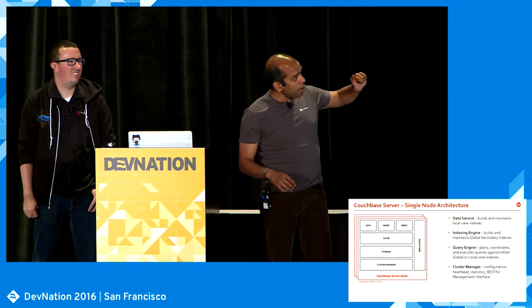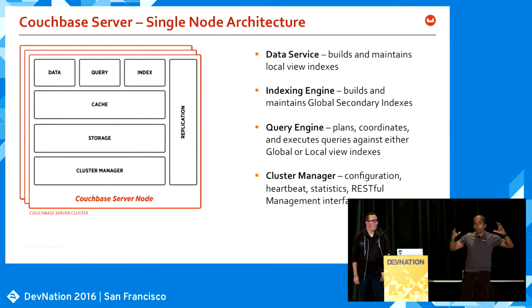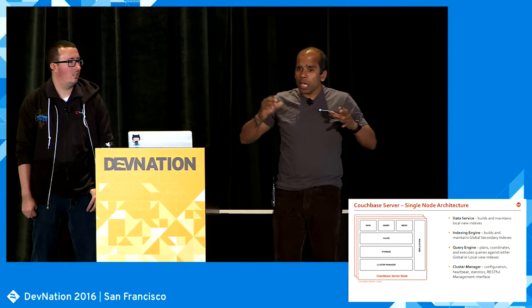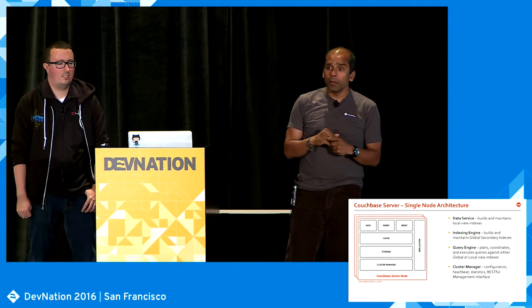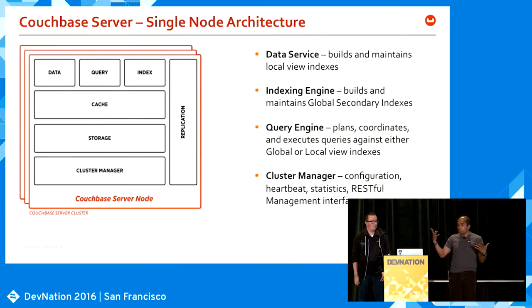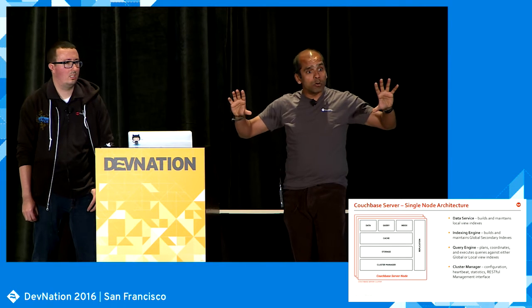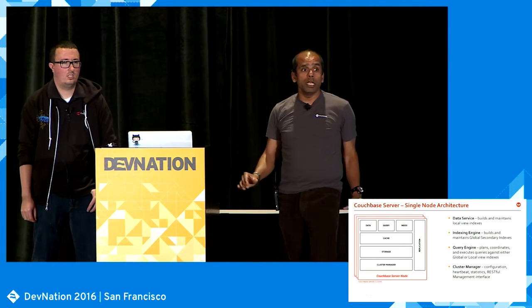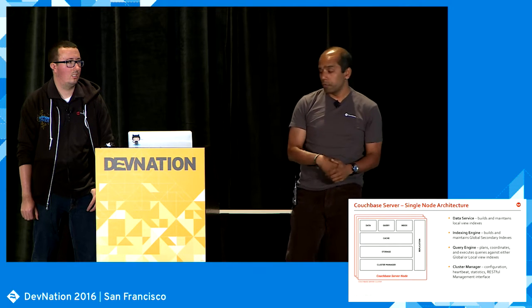Well, it goes a step above and beyond this. You can configure your Couchbase server where you say, index, data, and query are my three services, and they have different demands. If I'm using data, I need an SSD. If I'm using indexing, maybe I need more CPU. If I need query, maybe I need more processing power. So you can take it to the next level where you say, I have this set of machines that have very good memory, this set that have very good processing power, this set that have very good disk. So I'm going to run my index, data, and query services on them. Only index, only data, and only query. We call that multi-dimensional scaling. So it truly allows you to scale your architecture meeting your needs, as opposed to giving you an architecture that is sort of our opinionated view.